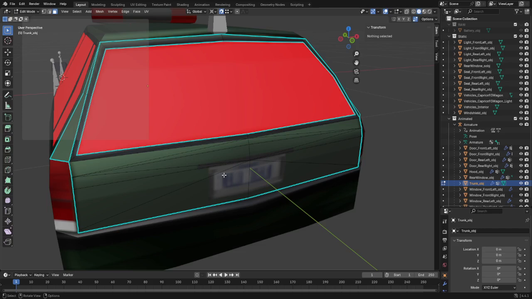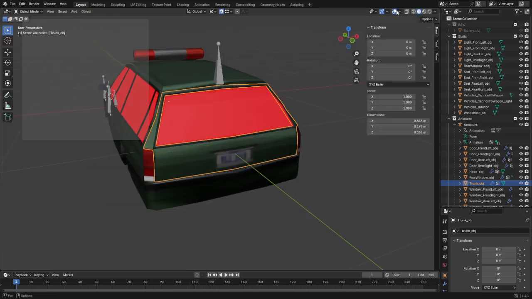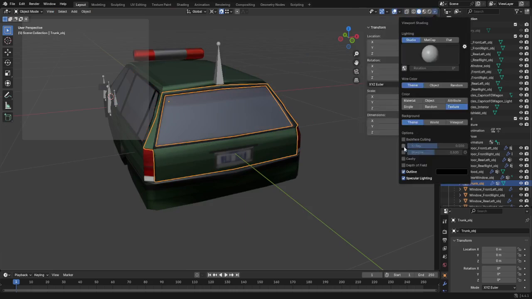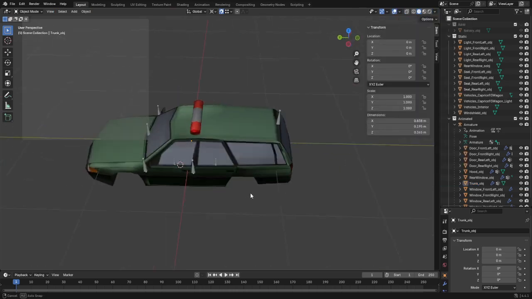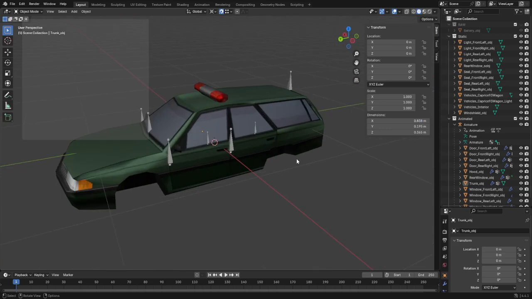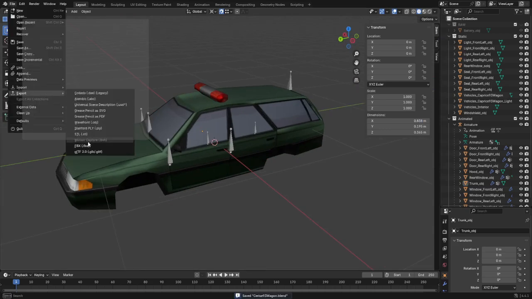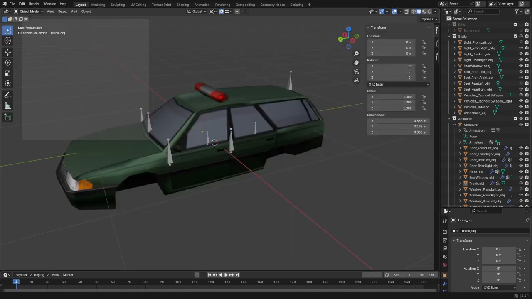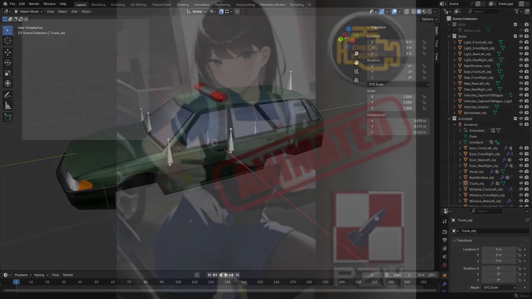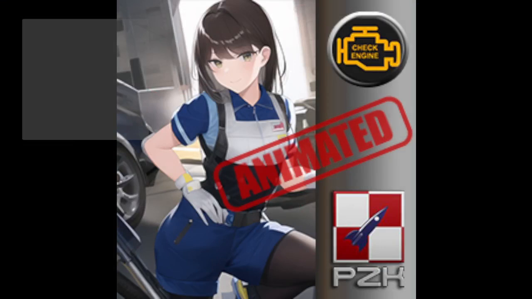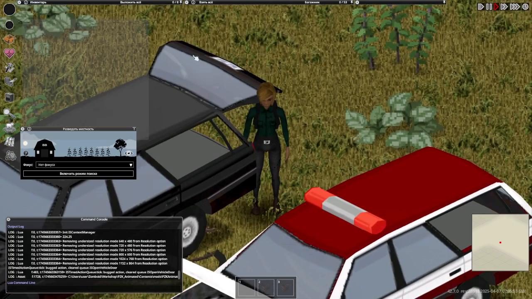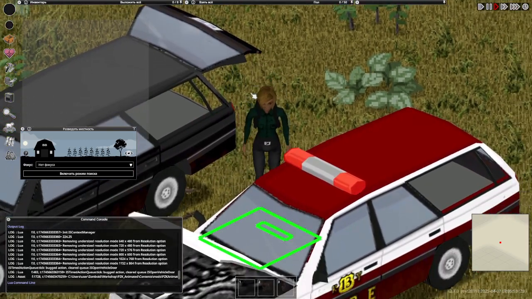Do we want to fix anything else? No, I don't think we do. So disable that face orientation, enable back face culling. Cool. Save and export, FBX, re-export, and since that's an FBX file, it can be pulled straight into the game to fix things. And you can see that, yeah, that gap is gone.